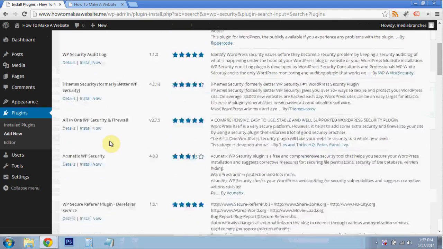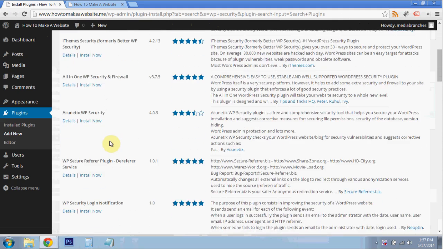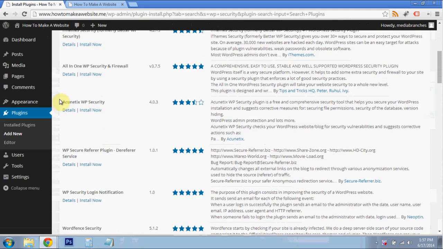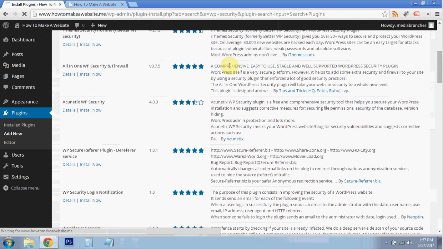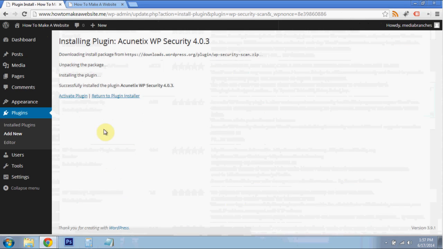And we're looking for, let me see, where is it at? This one right here, however you say that, WP security. I'm going to install that plugin into my plugins.